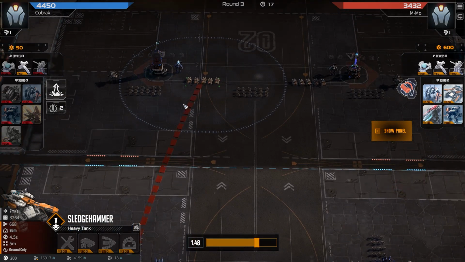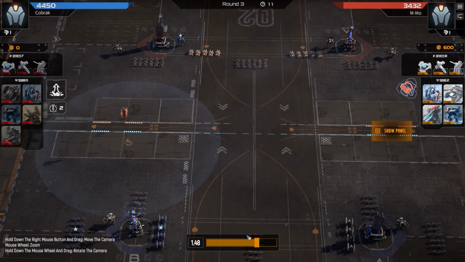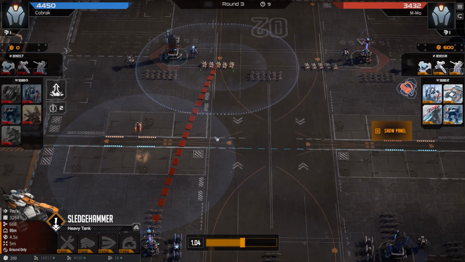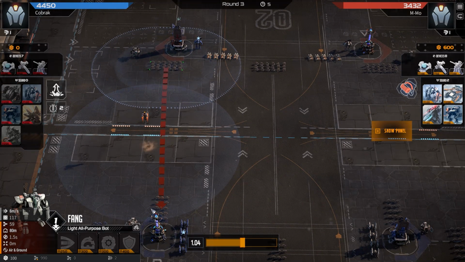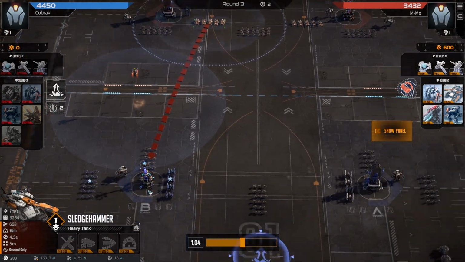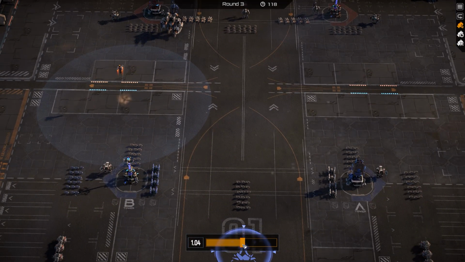If they... Oh my god, I should have scouted that. He doesn't have Mechanical Rage. Oh my god. Okay, yeah, in hindsight, extended range probably would have been better then. Yeah, I was worried about him going Mechanical Rage on both his Fangs and his Sledgies, and that would just make the Stormcallers miss their first round of shots every time.